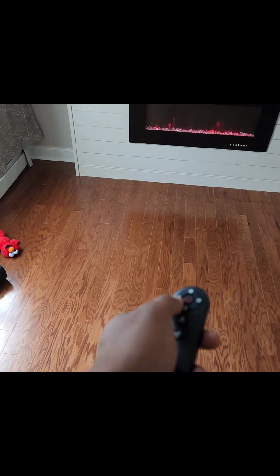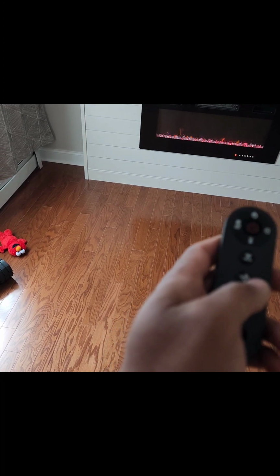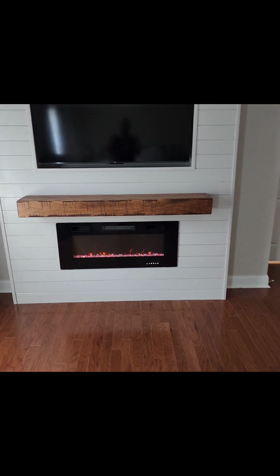You can change the color, do whatever you want with it, turn the heat. It has heat. My son plays with these things all the time, so I haven't really gotten to enjoy it yet, but it's great. It looks good. And also the mantle.